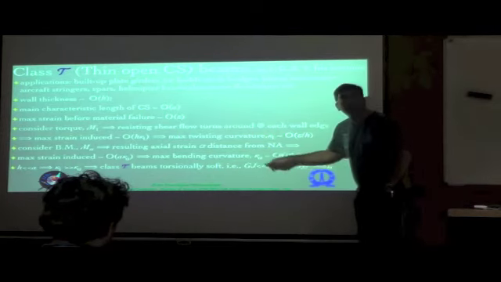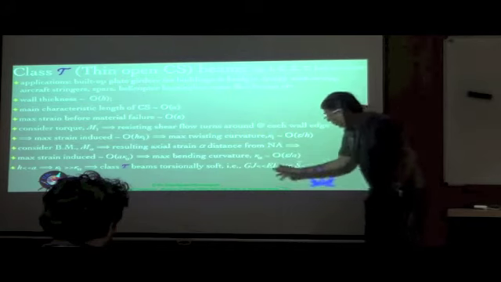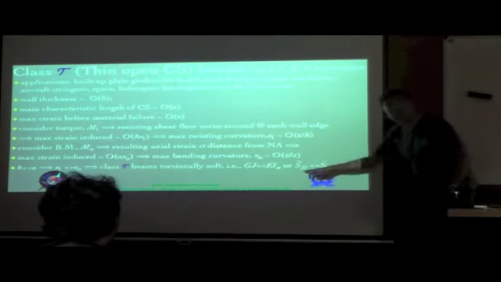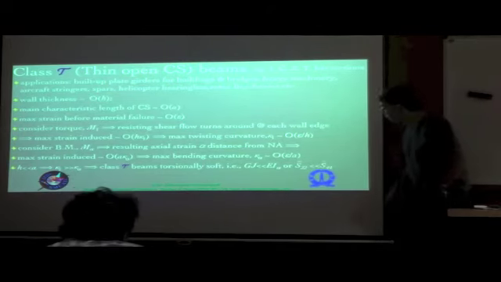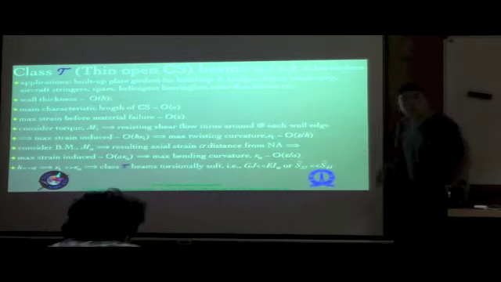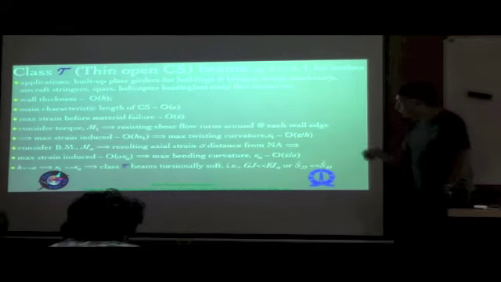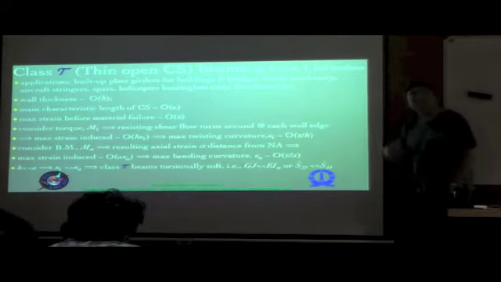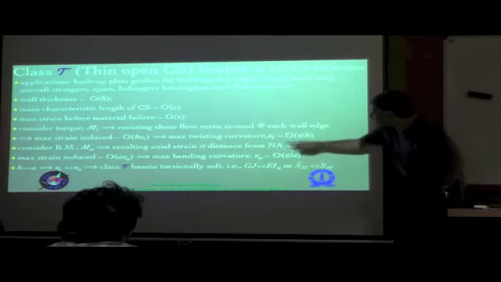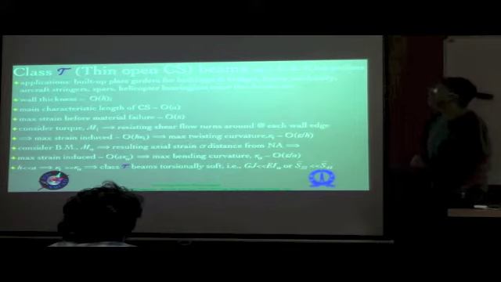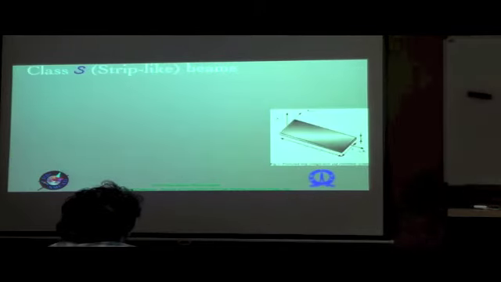compared to E I alpha in the case of isotropic beam. Stating the same thing in the case of composite beam, or even an isotropic beam, in a more general notation that we have been introducing, the 4x4 matrix, where the second row and column are with respect to kappa 1 and the last, third and fourth are with respect to basically the bending. So you'll see that S bar 22 is very small compared to S bar 33 or S bar 44, right? So that's basically the conclusion that we reach here as far as the T class beams are concerned. So let's do a similar thing as far as the class S beams are concerned.